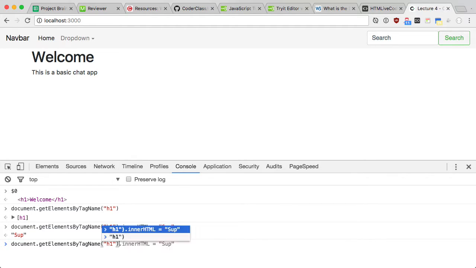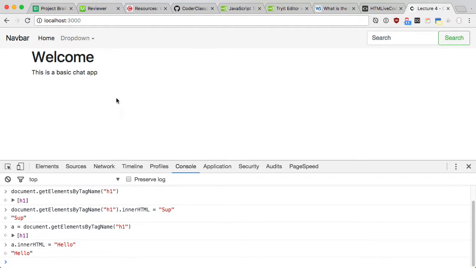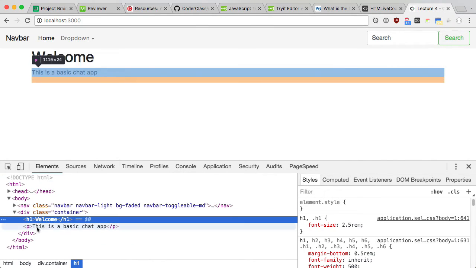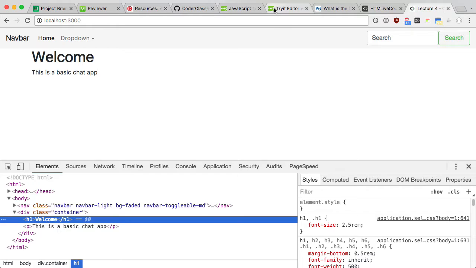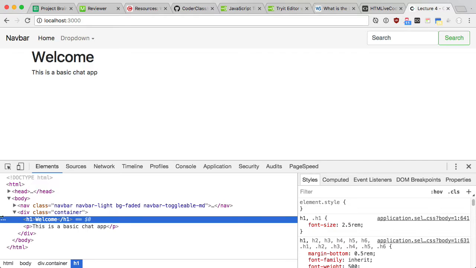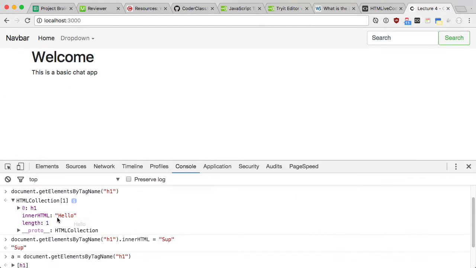What happened? A inner. Oh, I'm not sure why. Get element by class, right? It's now hello. Where's that hello? Is it the same guy? So if I do it by ID, then it should be the same as this, right? That's kind of weird. I'm doing the same thing here. Anyway, we will inspect that later.